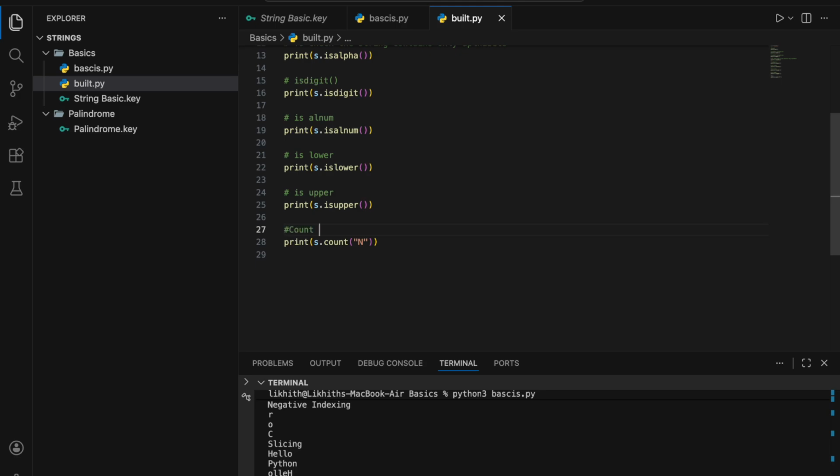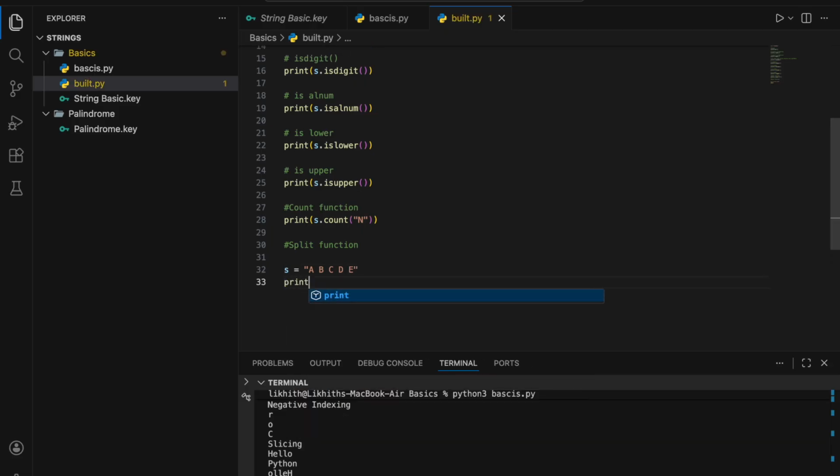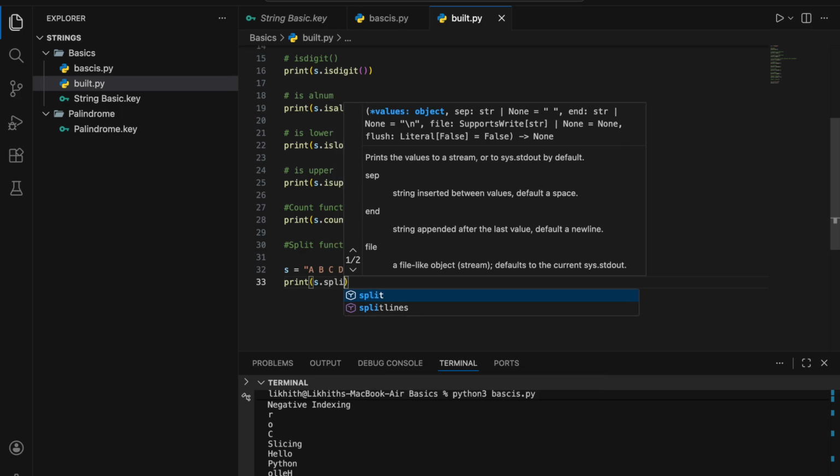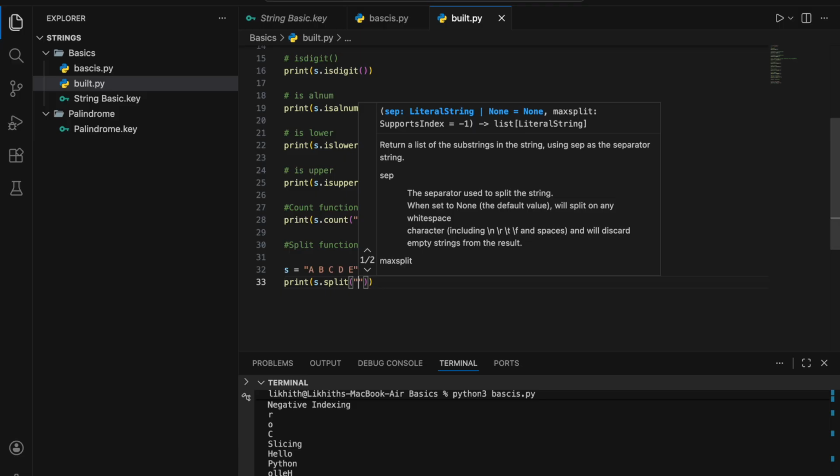And what was the other function we had? We had the split function, right? The most important function. So let me just take a new string, A B C D E is my string, and I need to print the string where I split the string wherever there is an empty space.